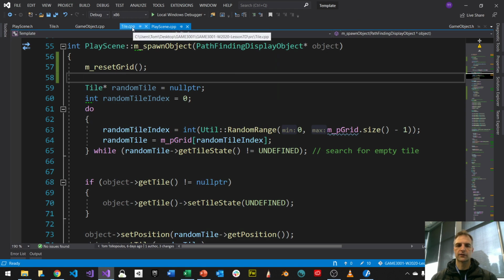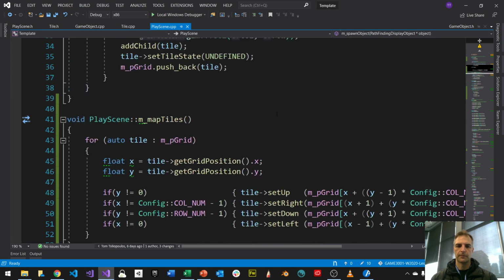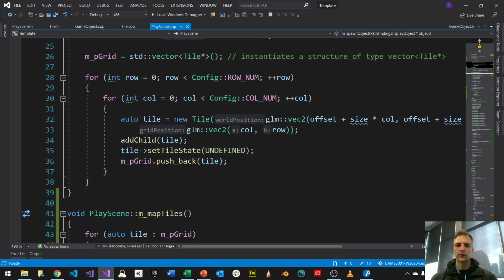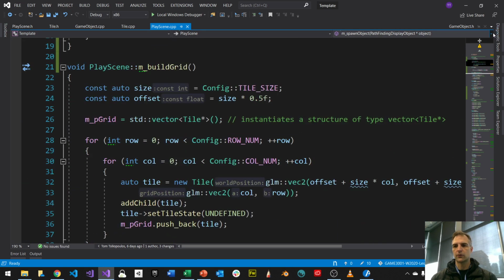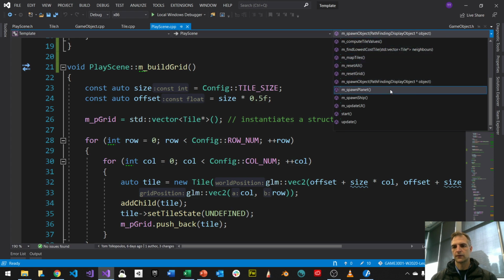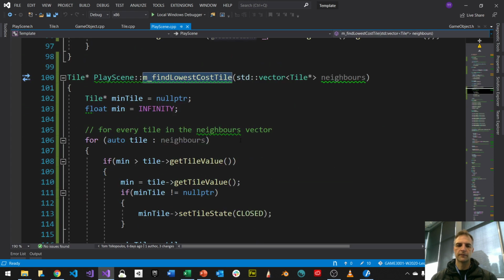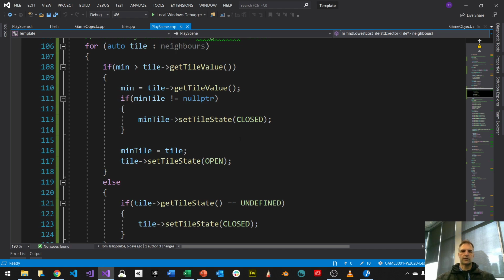So again, if I go back to my map tiles, it works, but I want to be able to find the lowest cost tile. So again, let's go through this. It says, okay, hey, I'm going to set this as open, but what if that is already the goal tile? Well, I don't want to set that as open. That would be a bad situation.